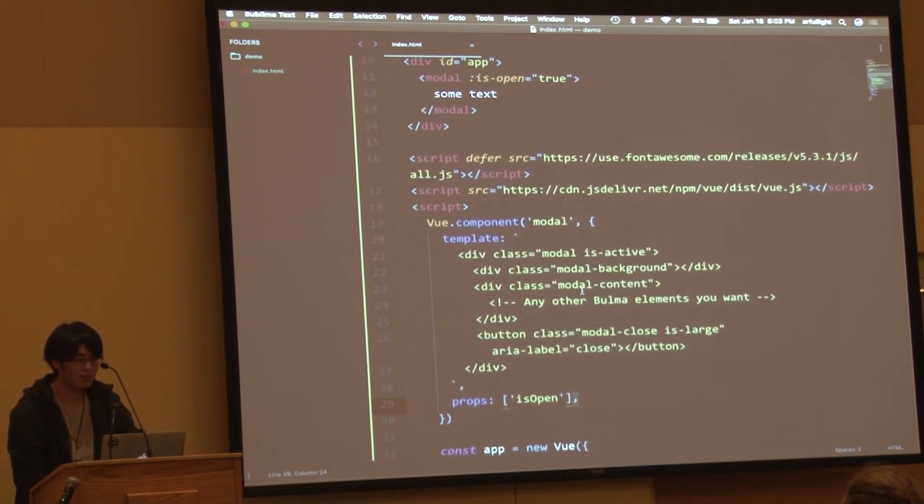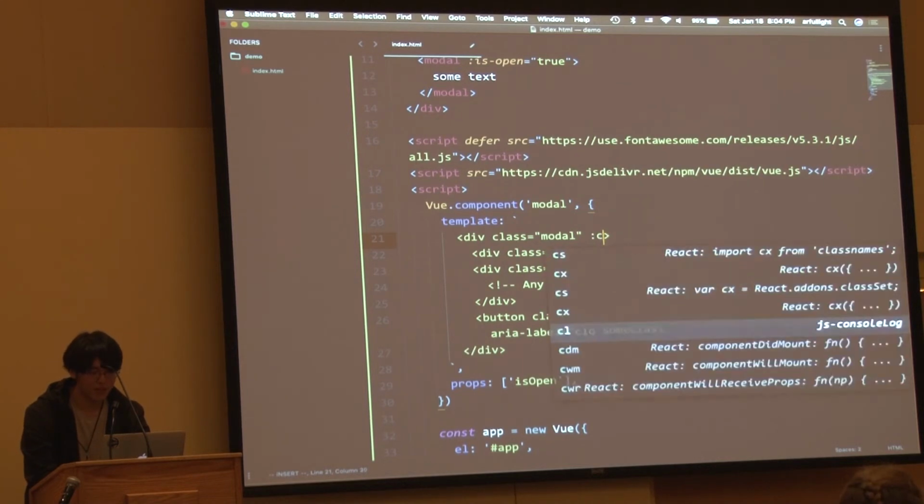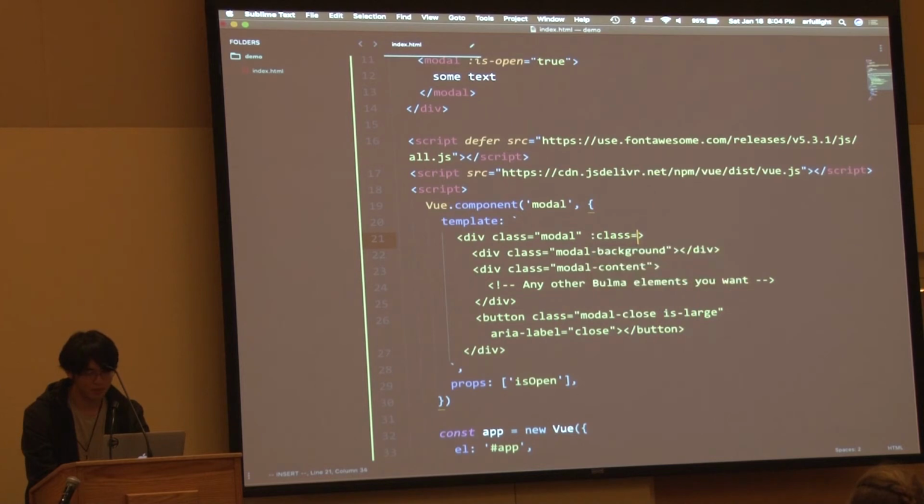And right now, we can control that if isOpen is true, then we want to have the isActive class here. But if we don't have isOpen, we don't want the isActive class here. What we could do is we use the binding for attributes. So we do colon class. And then here we could actually pass in an object.